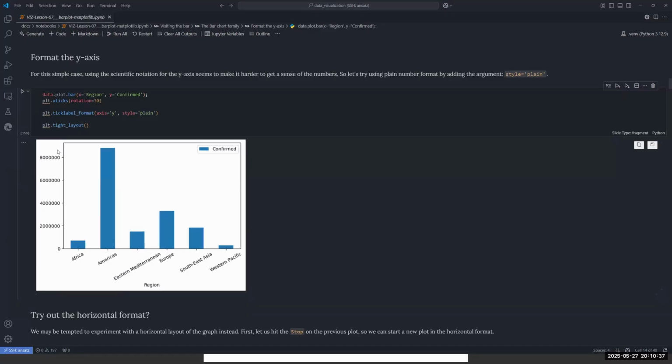Moving ahead, what is the drawback in this particular format? Can someone tell me? Do you see any drawback here? What is the drawback with the current plot? I guess the y-axis scale isn't super detailed. Yeah, that's correct. Even though we have this number over here, which is 8 million, we don't know what exactly this number over here is.